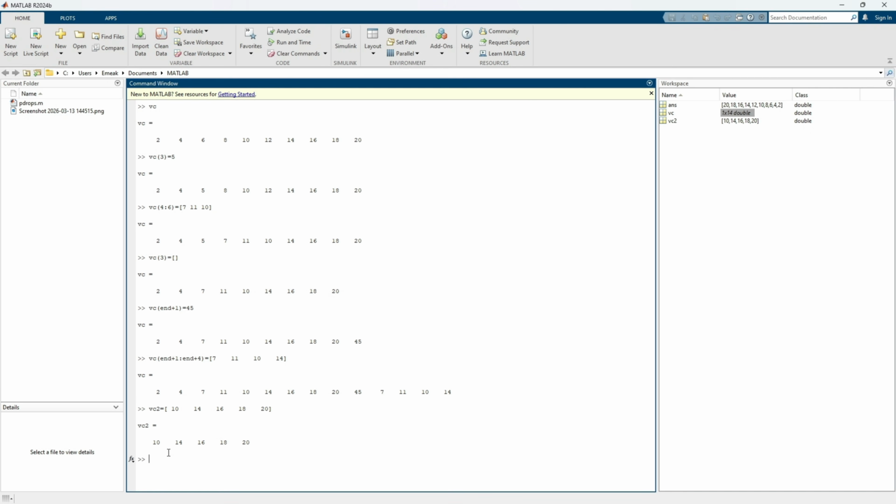And if I wanted to merge two vectors, a simple way is to create a third vector. If I didn't want to enter the elements manually, or if I wanted to have the original vectors as well as my new vector, then I could just do this: VC and then VC2.